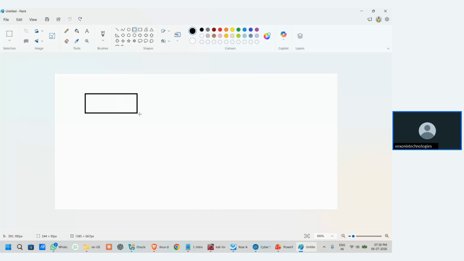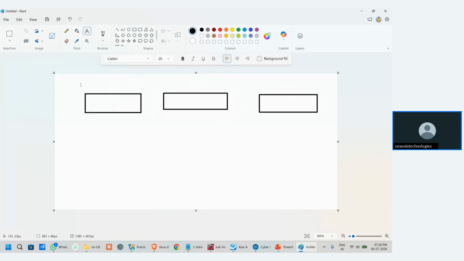First, let's use 1, 2, 3. Imagine these are all user names: John, Prem, Harsha.